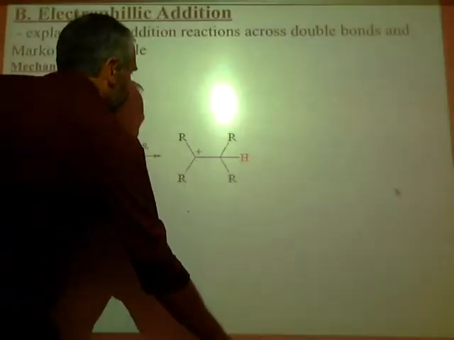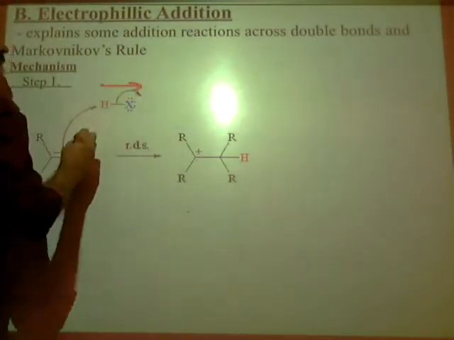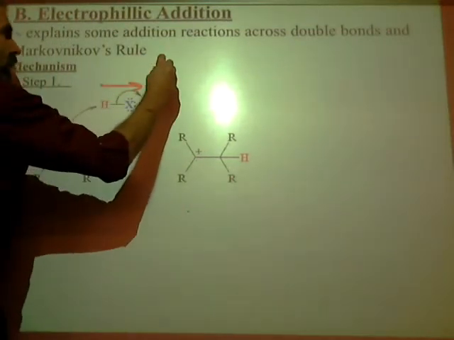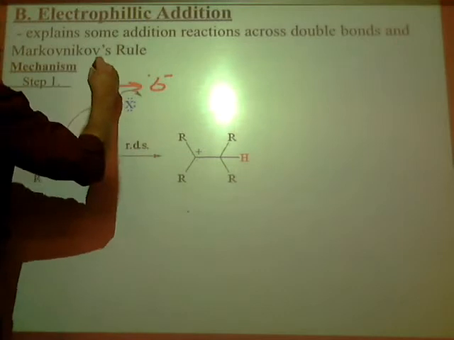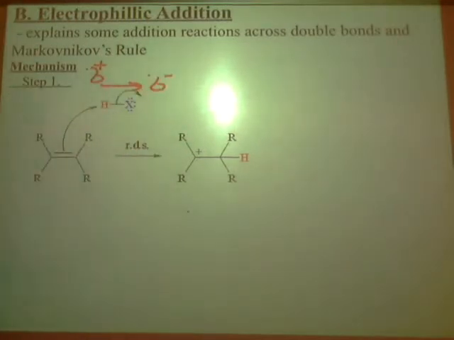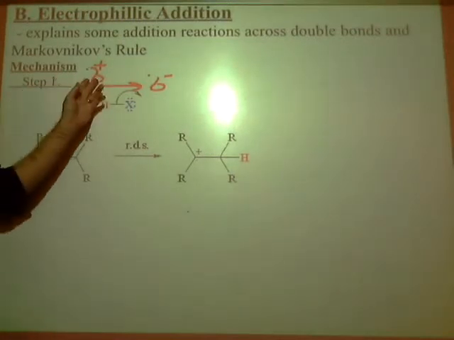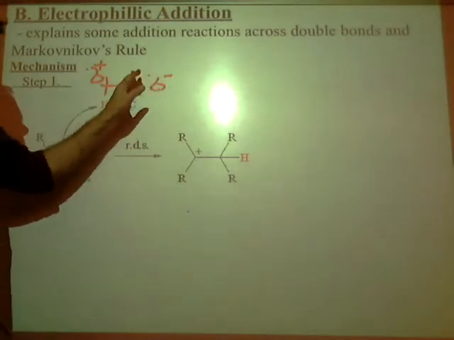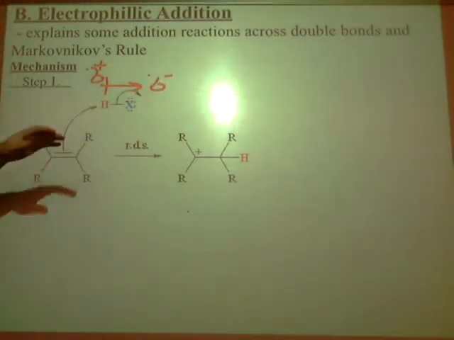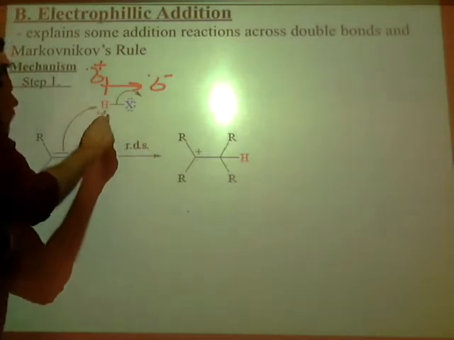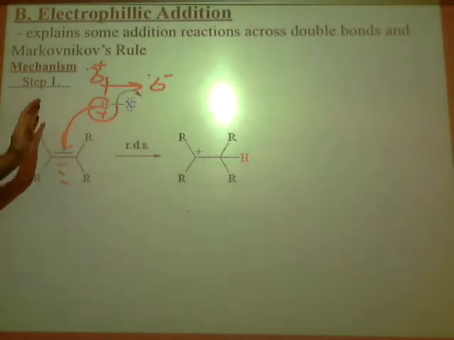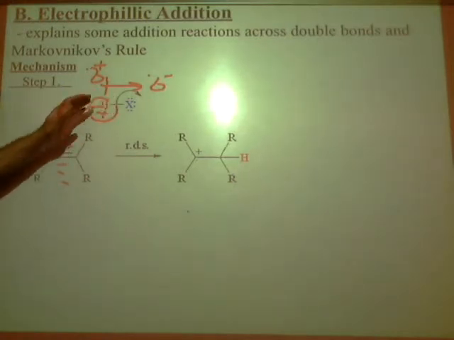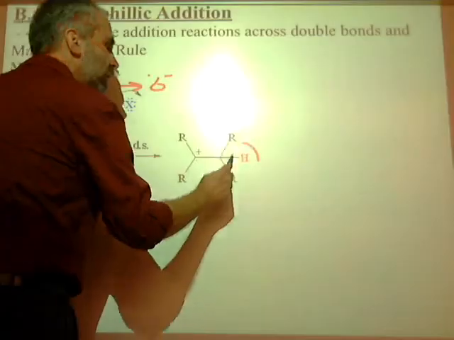Now, we've seen that before. Since those electrons are being pulled this way, they're going to be slightly negative. That, by the way, is the abbreviation for a partial charge: partial positive, partial negative. You may see that written in the AP exam. That just means there's a partial separation of charge, slightly positive on this side, slightly negative on that side. Either way, X is going to be slightly negative, H slightly positive. This positive side is going to be attracted to these negative electrons. Remember, we're sharing 2 pairs of electrons there, so it'll be very negative there. H is going to be attracted to that, and he will pull that H off, and he will attach right there.